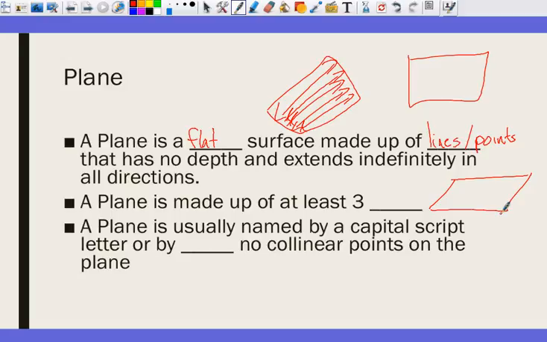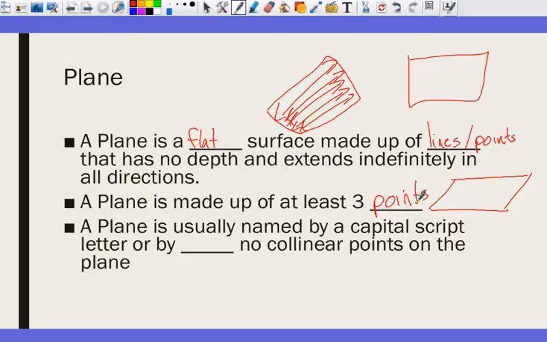Let's look at this for a second. This is our plane. This is my line. Is that line on that plane? That's line number 1. Is that line on this plane? Line number 2. Is that line on this plane? No, because this line is giving it depth. So it's not by 3 lines. Sometimes it's by 3 lines if you have them going like all on the same plane, but not always. It will always be made up of 3 points though. Okay? And there's something special about those points that we're going to get into in 1 second.